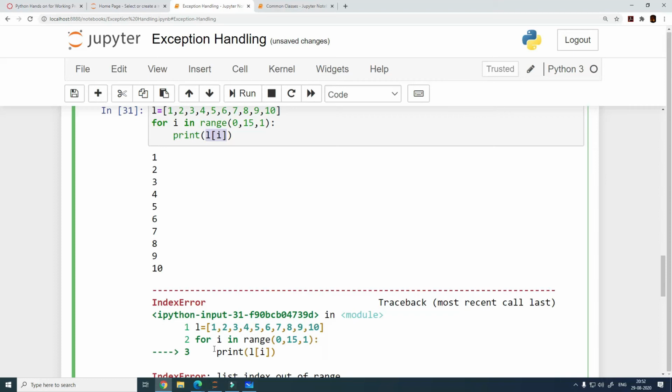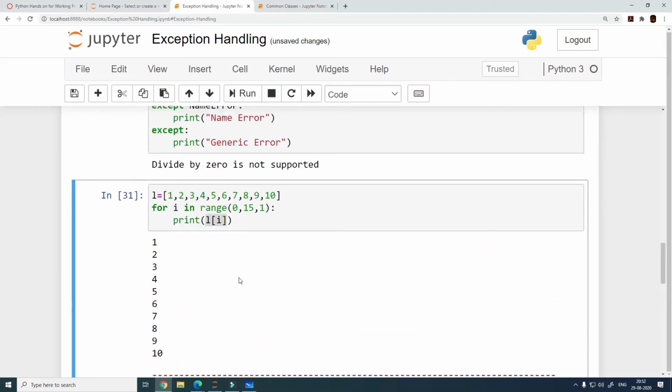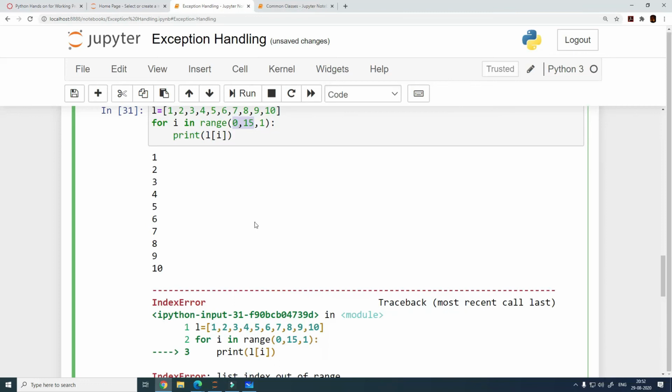And why? Because it says list index is out of range. So what is the range of the list index? The range of the list index is 0 to 9, and we are trying to do 0 to 14. So that is the reason it is actually giving me this error.